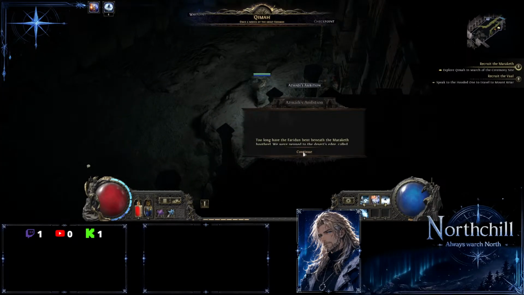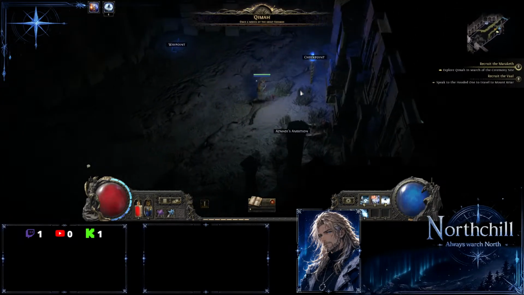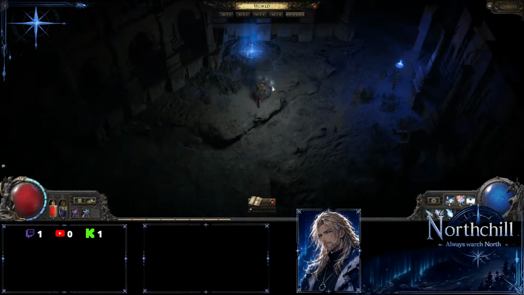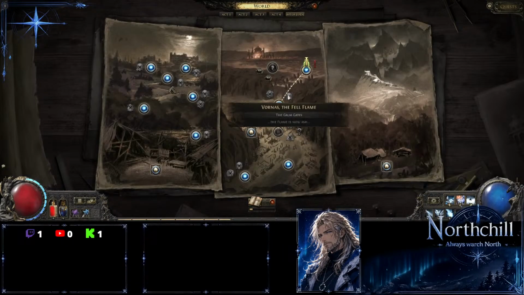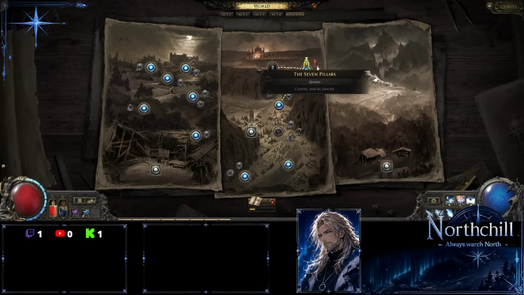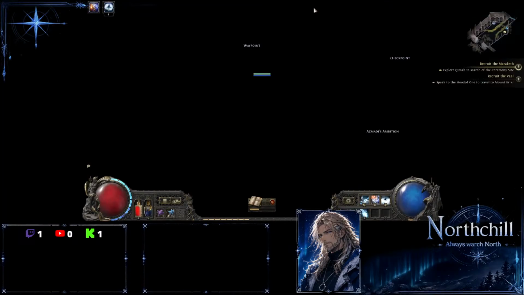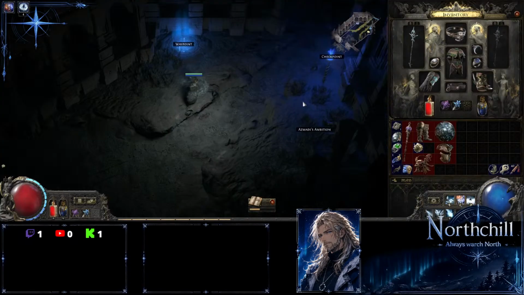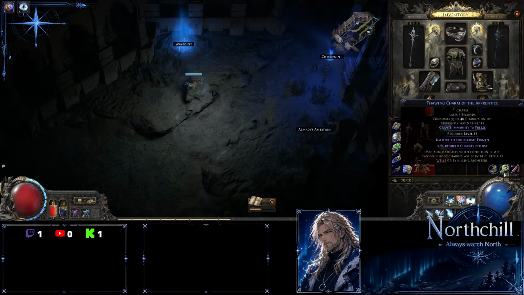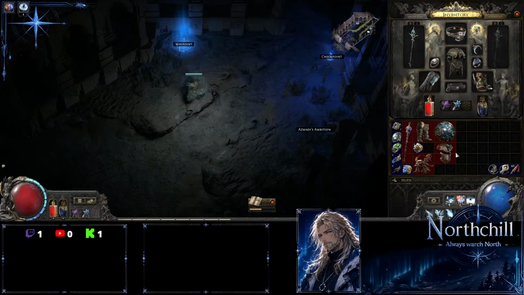Too long have the Faradun bent beneath the Marrakech boot heel. We were penned to the desert's edge, called lesser, denied even the right to exist. Every revolt broke upon the same stone. No legitimacy, no voice the Akaras would heed. So I made a new covenant. Zarok, keeper of the ages, showed me the path through the trial of the Sekemas, and lent me the strength to walk it. I passed.